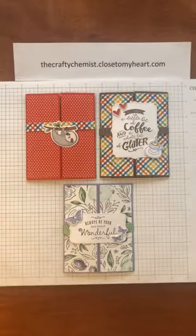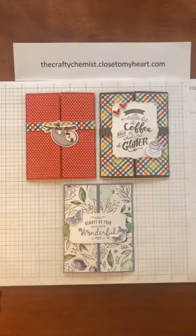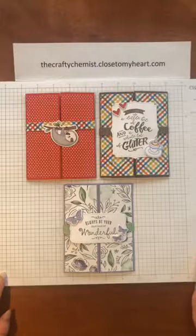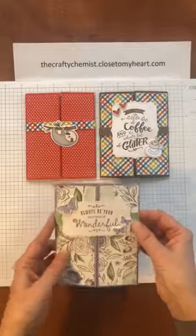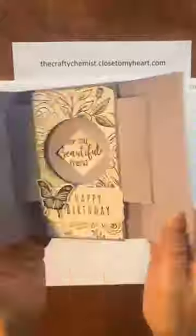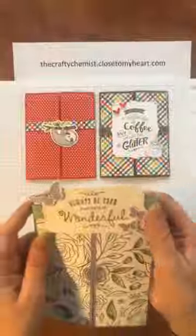I also would like to thank the consultant Allison Bunt. She made a similar card using the Sweet Safari, and I had been looking for an idea on how to demo Sweet Safari, and since both of those were posted very close together, I thought this is what I'm going to do. I'm going to show you how to do the shutter cards because they are so amazing. When you open it up, it's like a shutter of a camera, and these pieces move. And so it looks very amazing, but it's really very easy.